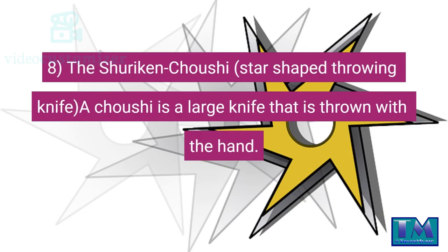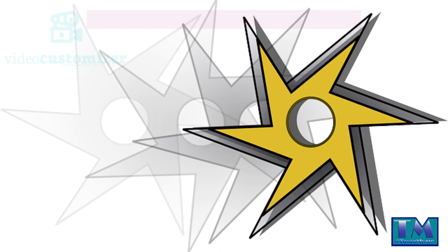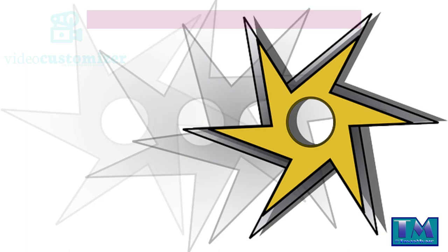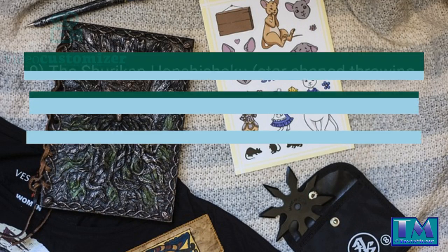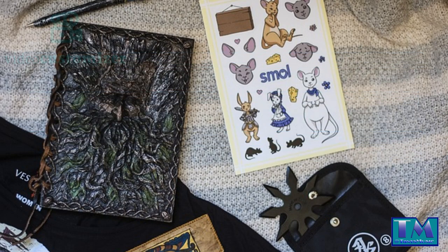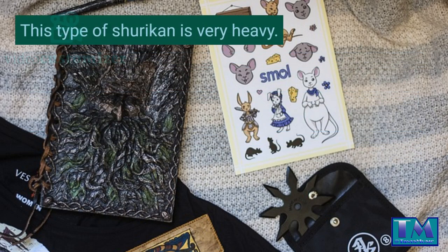8. The Shuriken Choshi, star-shaped throwing knife. A choshi is a large knife that is thrown with the hand. These knives are usually made from iron and are very heavy. 9. The Shuriken Hanshishoku, star-shaped throwing knife. A hanshishoku is a large knife that is usually thrown with the hand and is usually made from iron. This type of shuriken is very heavy.